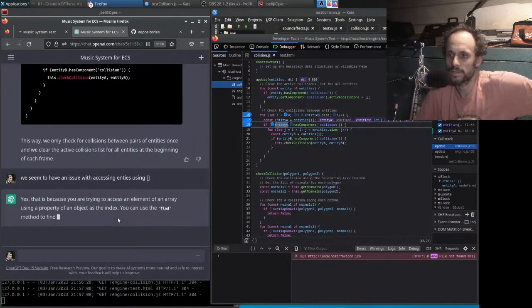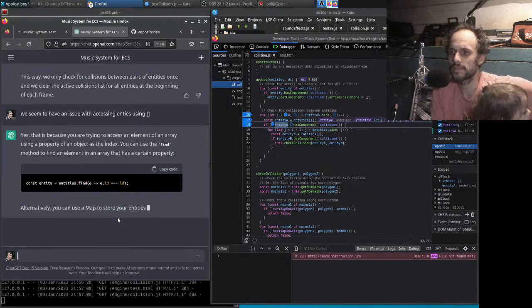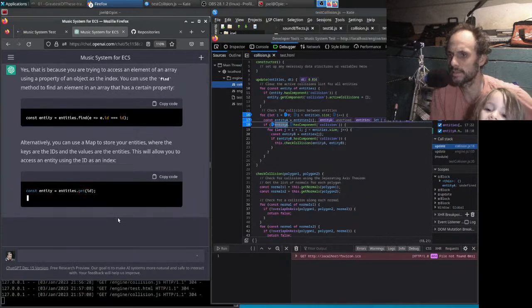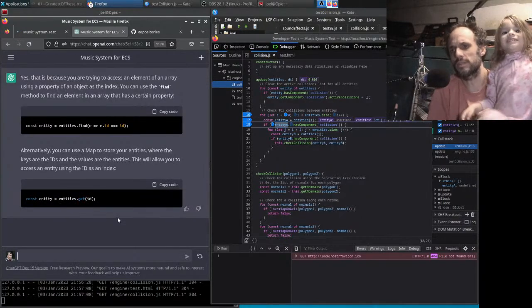User trying to access elements of an array using a property of an object, the index. You can use the find method to find an element of an array. Literally use a map to store your entities. They are a map.